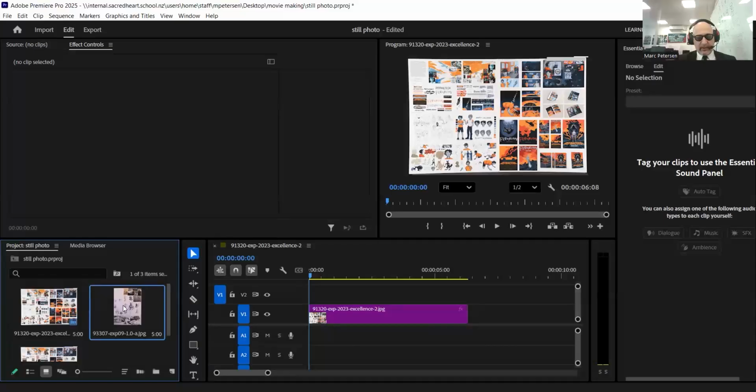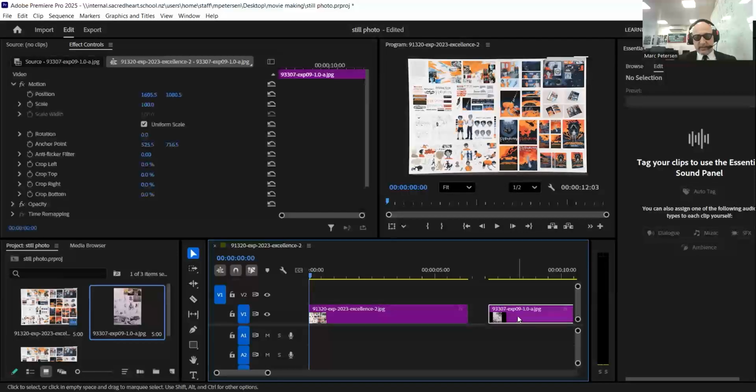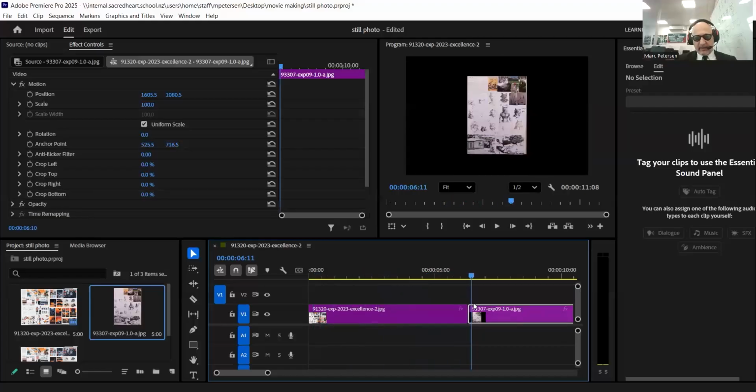We can click on here. We can drag this across, and we're going to put it onto here as well. Just like before, you can click on it. You've got your move tool here, selection tool here, and you can move that big so there are no black gaps, and you can see as we go across here, then it'll turn to the other one.